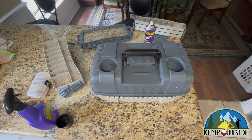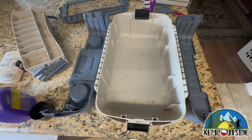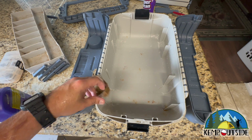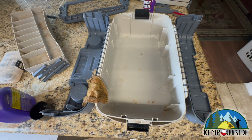All right, guys, I'm going to take that outside and rinse it off and see where we're at. All right, guys, so here we are so far. So just that first little spray and just some scrubbing with a rag. I mean, this is basically like an old washcloth or dish towel. Got the majority of it. I'm going to see if I can get the rest of that with a brush.